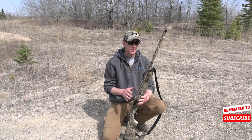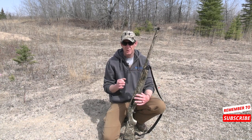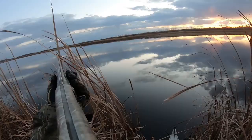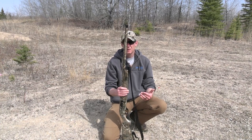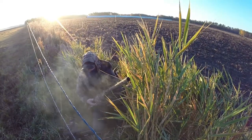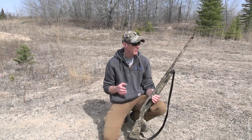When I bought my Beretta A300 about six years ago, it came with three chokes: an improved, a full, and a modified. I've used those three chokes. Primarily this gun was used for waterfowl hunting — for ducks and for geese — and I never really had an issue knocking birds down with it. Last year I went turkey hunting for the first time, felt pretty confident, but I just didn't pattern my shotgun. I should have, but I didn't.